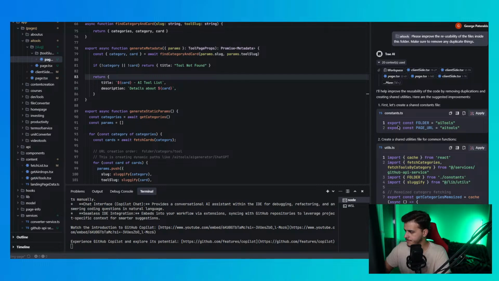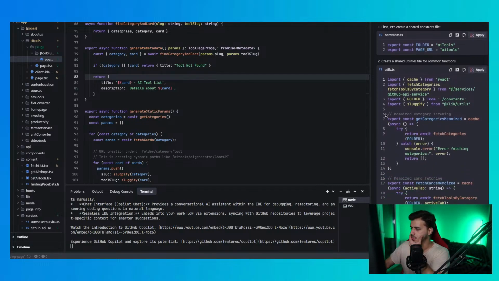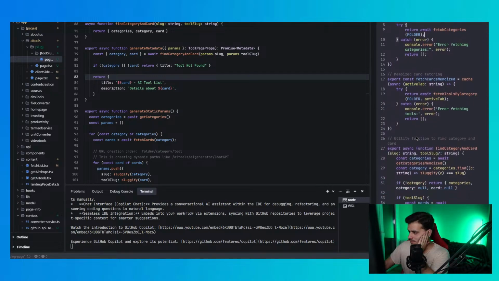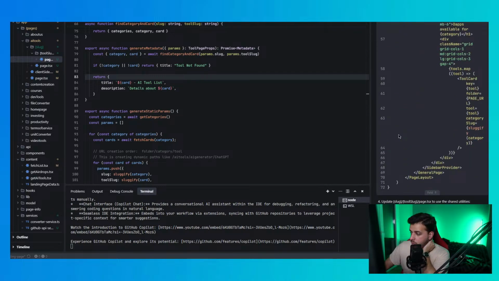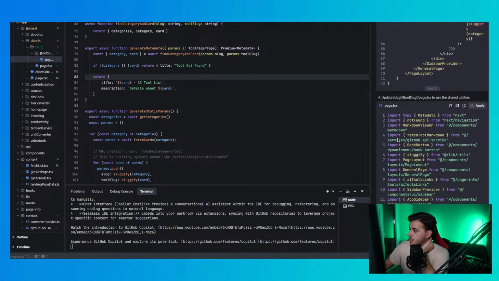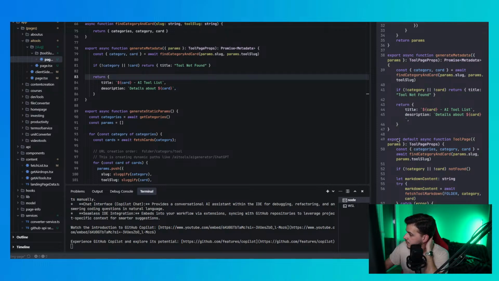Okay. So I guess here we get these const type of things. That makes sense. And you also want to update the files to import these things, and you want to do that for all of the shared folders.